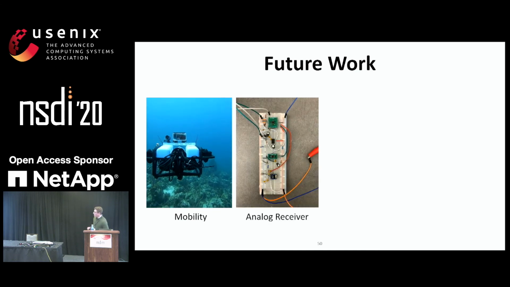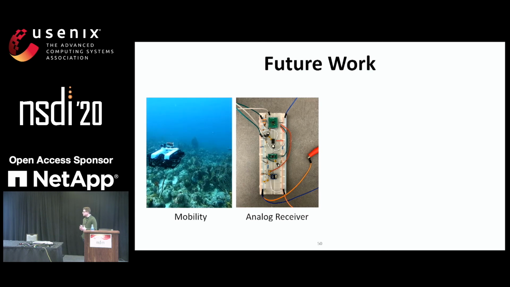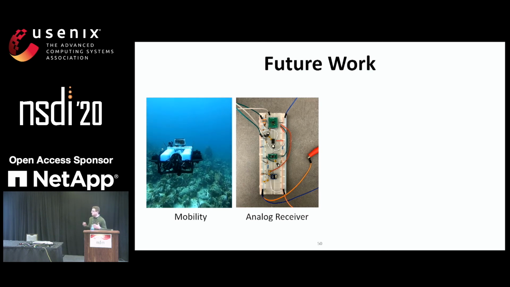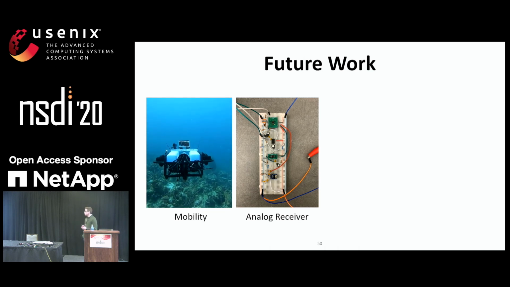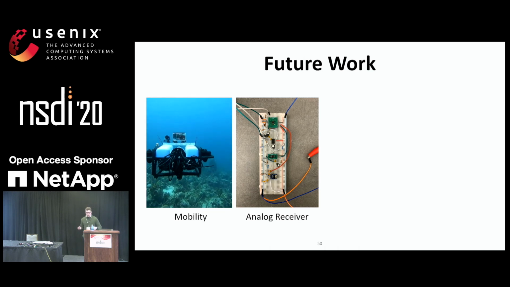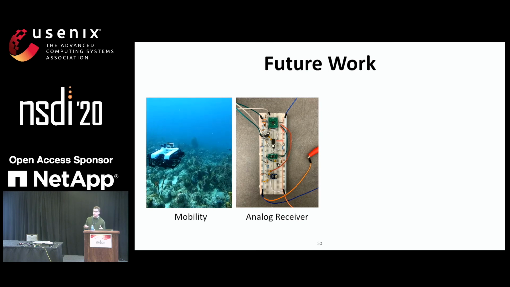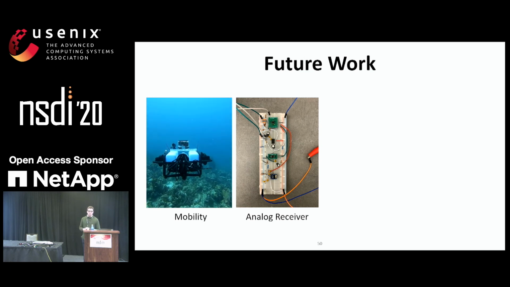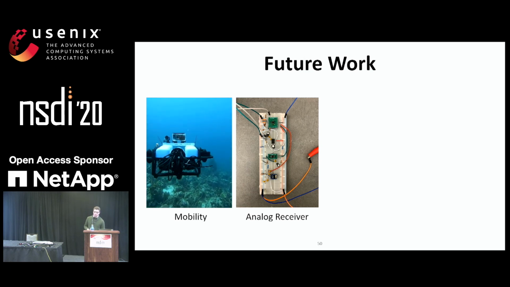Second, our analog receiver. As I mentioned before, we needed an oscilloscope. However, we can replace that gigahertz-level ADC with a comparator-based method on this analog front end. We currently have a prototype that can achieve about 2 megabits per second receive data rate. However, we want to get that up to the rate that we're transmitting at, which is 5 megabits per second.